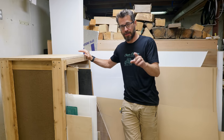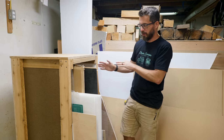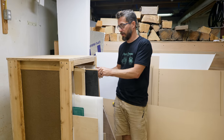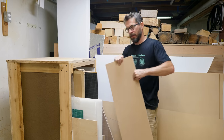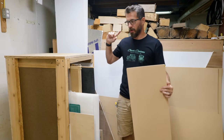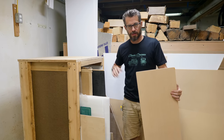I figured out one of the problems, and this is something I'm going to address in the actual build. If you have an opening for material that is maybe 4 feet tall for 4-foot-tall material, it doesn't actually work because you need to be able to lift the piece in at an angle. So you have to have the opening just a little bit taller so you can wiggle it in — all of the openings instead of 48 inches are going to be probably 49 or 50 inches tall.